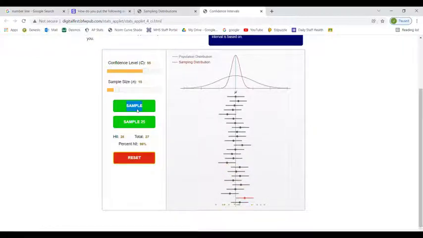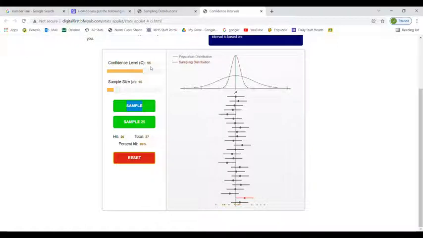And so we got our first red one. The red indicates that the x bar from that sample, plus or minus the margin of error that generates the confidence interval, failed to capture the true mean in that case. So if you look at our percent of hits, or the percent that captured the true mean, we're down to 96%, which is close to this 95. So that's what this confidence level of 95% means.